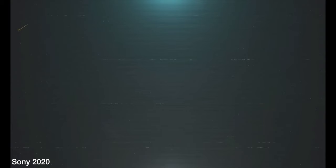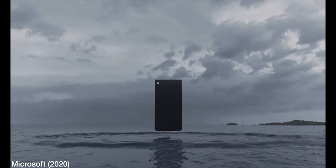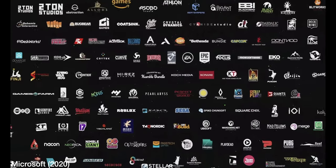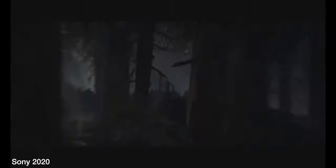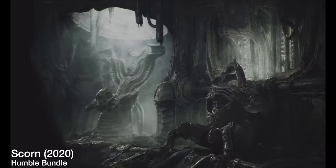But with new hardware comes new capabilities, and ray tracing has been confirmed by both Sony and Microsoft for their consoles. With updates coming to titles that support Microsoft's Smart Delivery program, we know we can expect even the games we've already purchased to look even better post console launch.